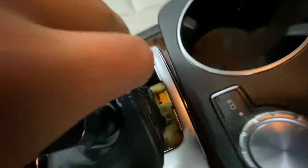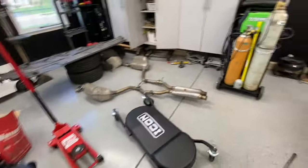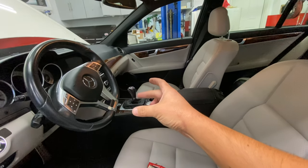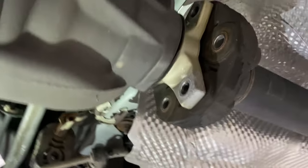I need to put the car in neutral to get all the bolts so you can rotate the drive shaft. Important: before you disconnect the battery, make sure you put the car in neutral. If you've already disconnected the battery, there's a nifty trick - pop this cover off and down inside there's a yellow button. Push it down and you can move the gear lever. Just squeeze the sides of the leather boot and it pops out, then push the yellow button.